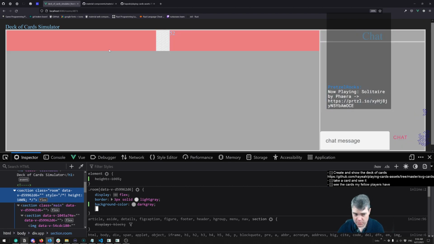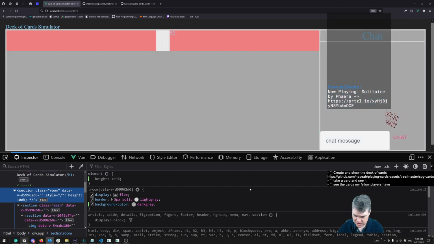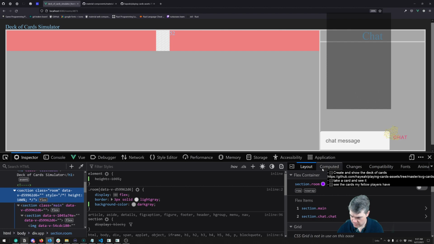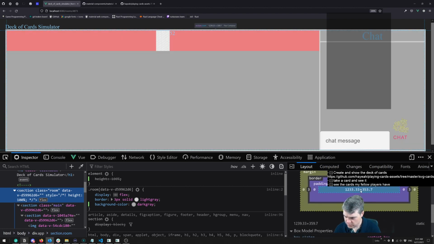So I'm okay with main taking up all this room horizontally. I also want it to take up all the room vertically. Now, there's a system in here. Right, okay, so we can see that its height is 353.7.